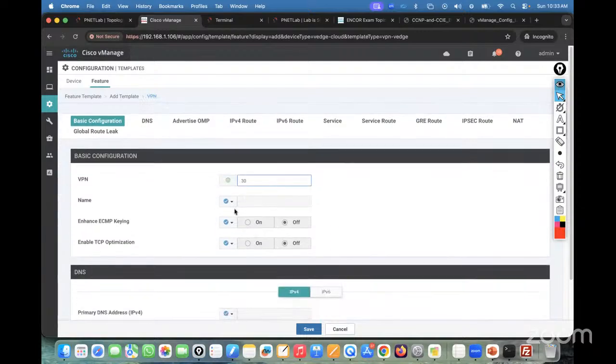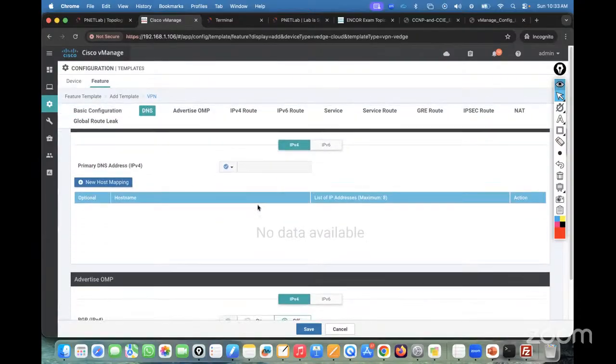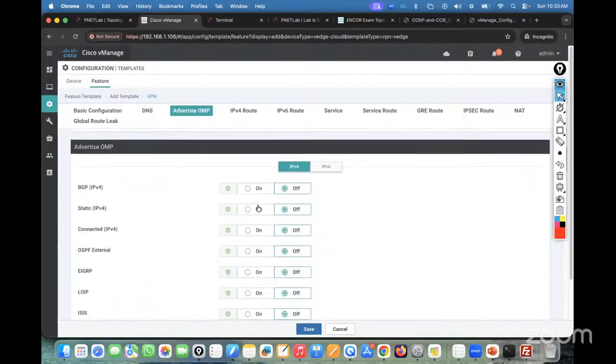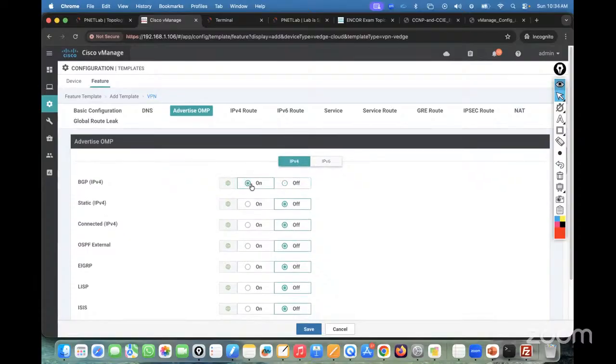It's going to be 30. Give any name. See here, I am already going to select that end-to-end redistribution is needed. OMP needs to advertise, so under OMP, I need to advertise the BGP. So I need to click BGP.